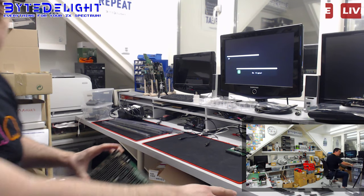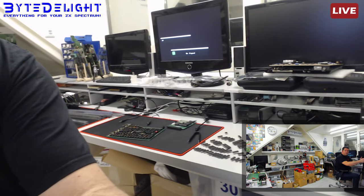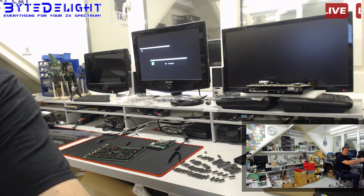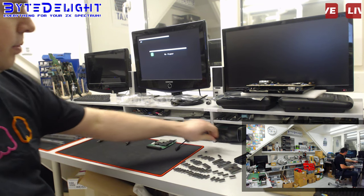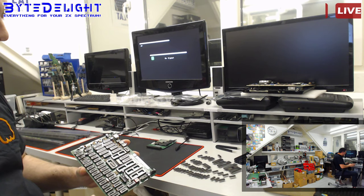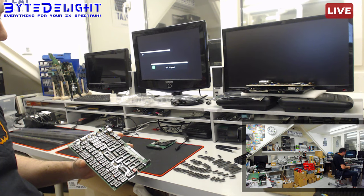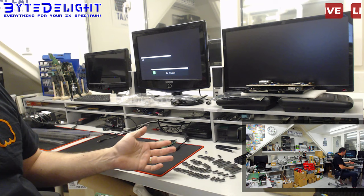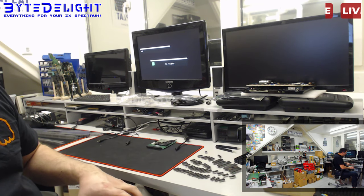Okay, let's get back to the... Oh, by the way, you can see all the parts here. I'm not sure. No, I can't because it's not on the camera. So let me show you. All the parts from this Harlequin kit are actually on the table here. I already got them off the board because maybe one of the parts was failing. But that's not the case, and I'm happy about that, because all these parts are from A-brand suppliers, or Farnell or something else, Mouser. Order them in China, but then I test all of them.